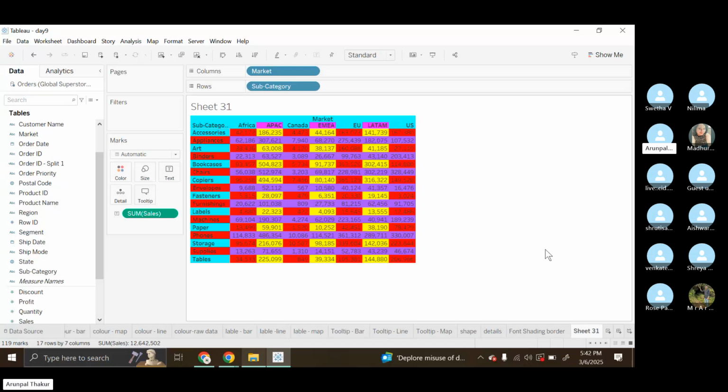What is the option? Copy formatting. Here it is.